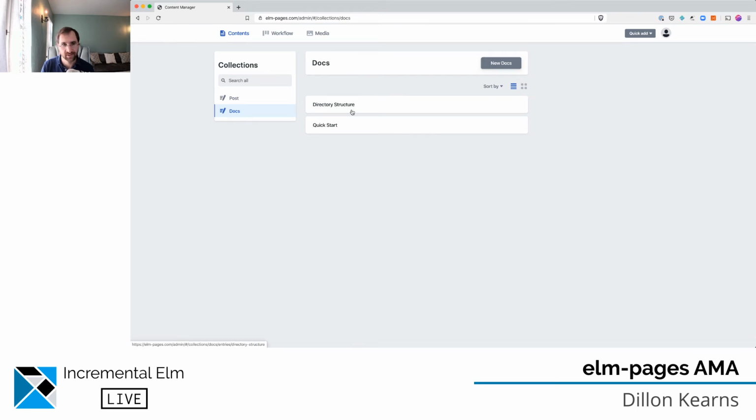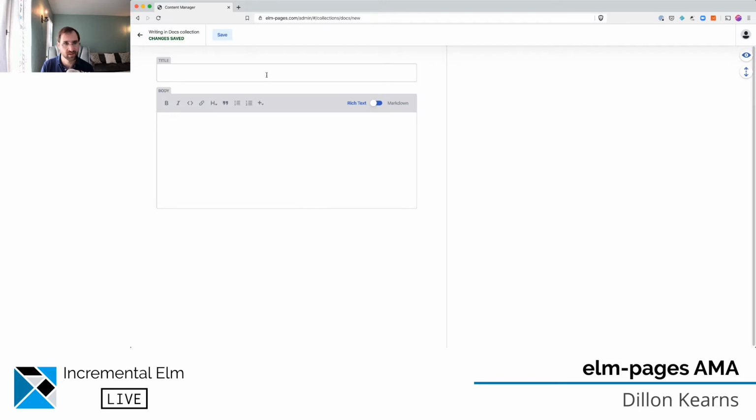So let's do that. Let's update the docs, and I don't know. I'll say core concepts. Static HTTP gives you a way to pull in data during the build step.